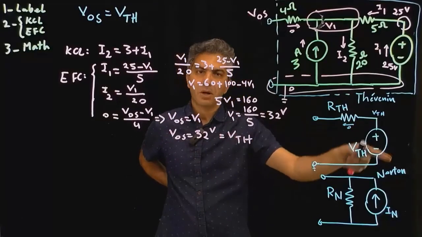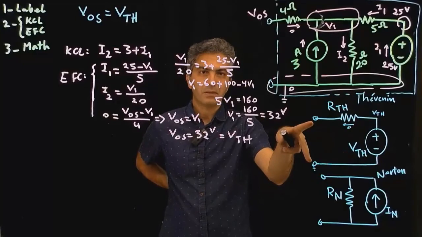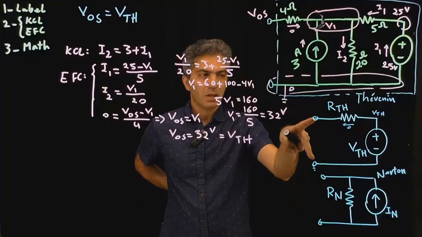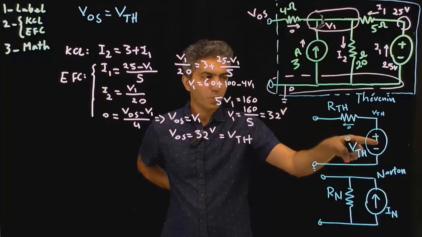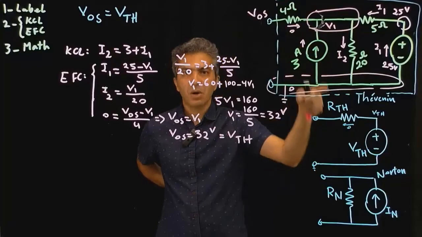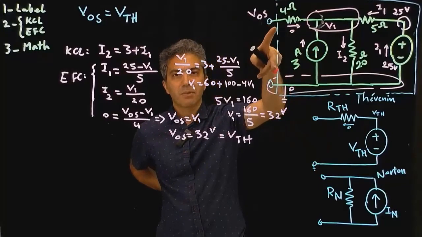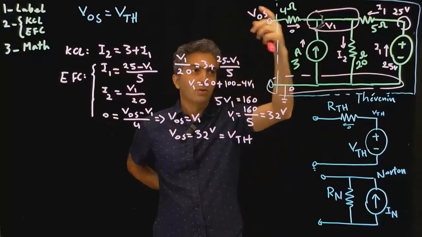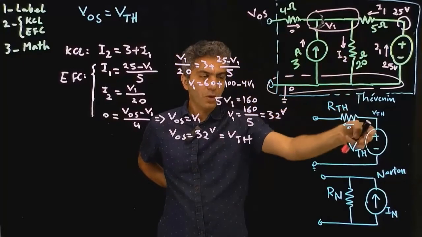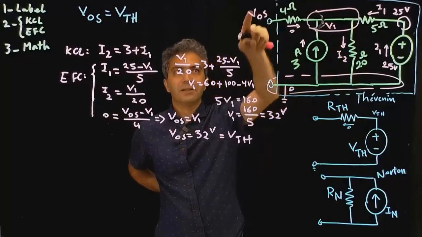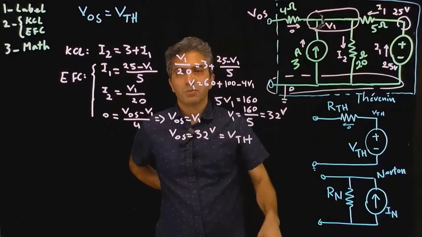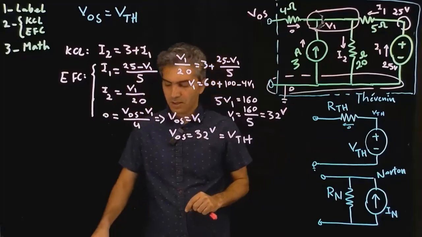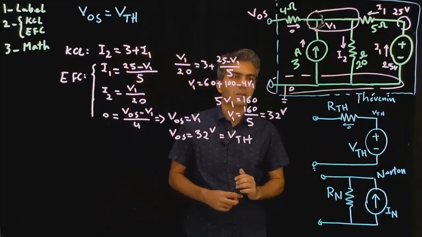Once you know this is the model that you're picking, if you leave the ports of this model open, the voltage that you see across the two terminals would be equal to V Thevenin. And since these two are equivalent to each other, the same thing has to happen for the large circuit, meaning that if you leave it open, you have to get the same voltage, V Thevenin. So in order to calculate V Thevenin for this model, you just leave this open, calculate the voltage across the terminals, and that would be the V Thevenin for your Thevenin model. Good. Now, let's move on to our Thevenin resistance, which is the next step in the process.